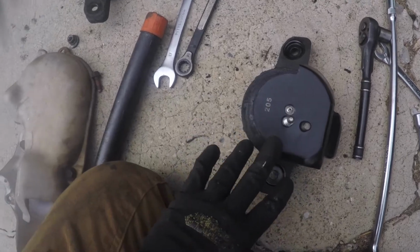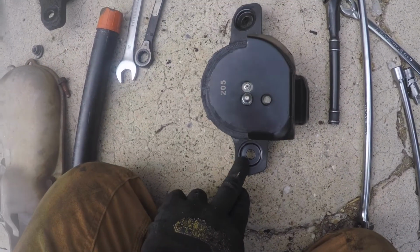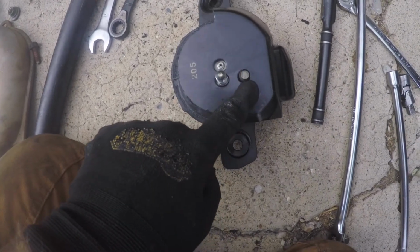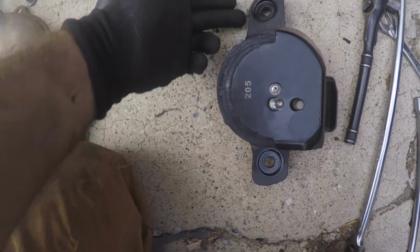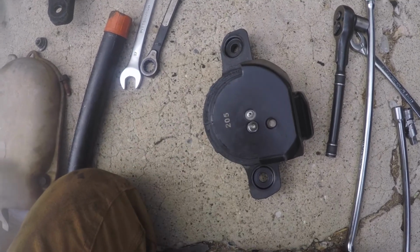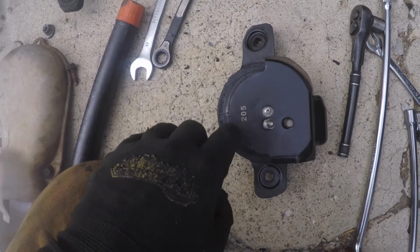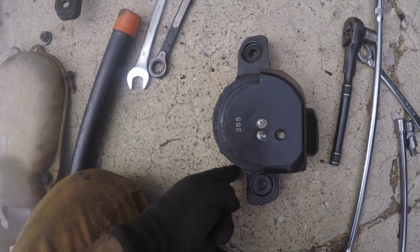Okay, a note on orientation, okay? So you'll notice there's a long flange and a short flange, and then you'll have your stud and then a centering pin. So this is the part that goes into the subframe. So this long end needs to be toward the front of the car. So long end forward, short end toward the back of the car. And then this will just center itself into the socket of the subframe. So long flange forward, short flange back.